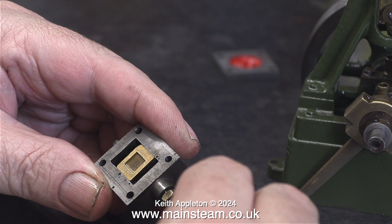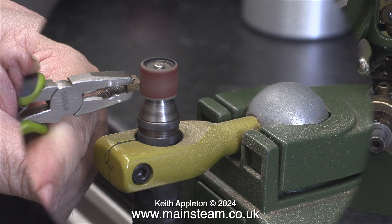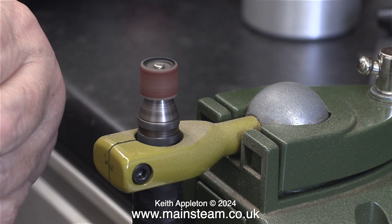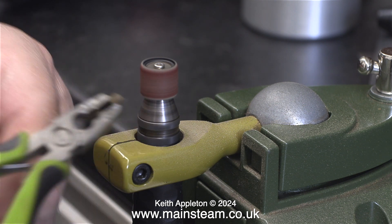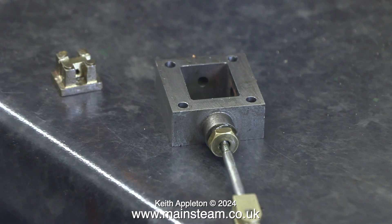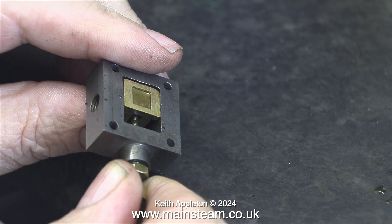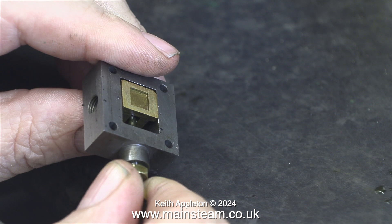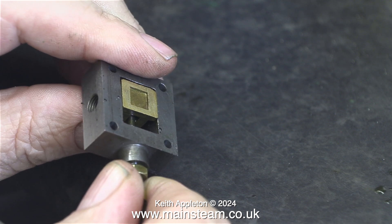To make it so that the steam holds the valve against the valve chest rather than mechanical pressure, I just need to remove a little metal from the drive block. I did this using a drum sander in my bench-mounted Proxxon drill. Here I'm just cleaning off the burrs after the operation. This clip shows the modified drive block in position, and you can see it sits quite a lot lower in the valve, so when it's in the right position held by the valve rod, there will be a clearance — which is what you need. Now the steam will hold the valve against the block, and not the pressure of the valve rod, which would cause premature wear.